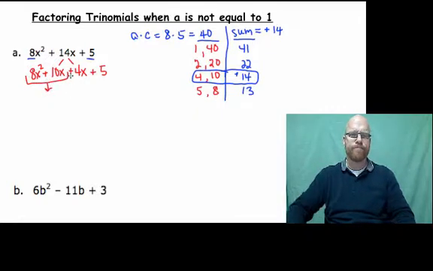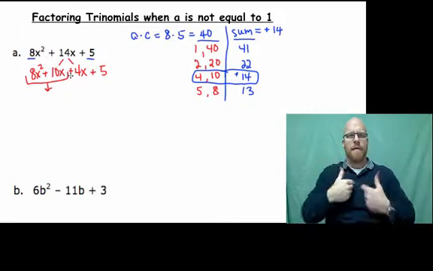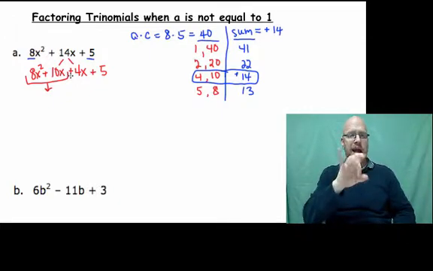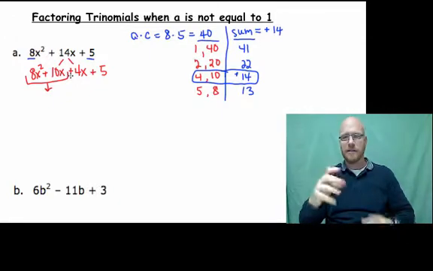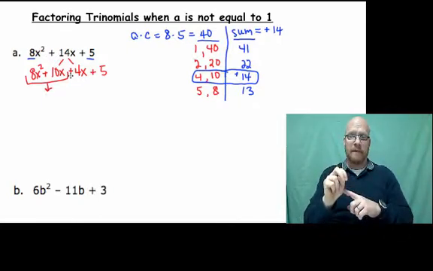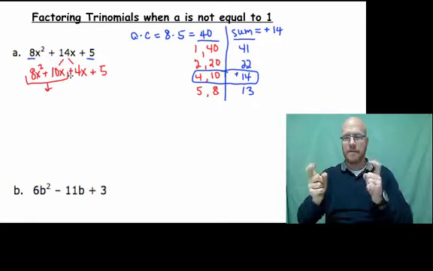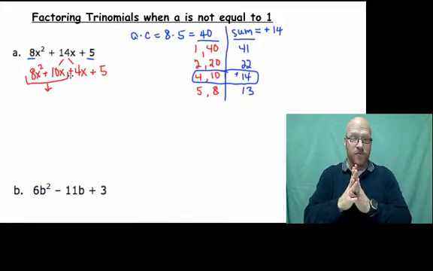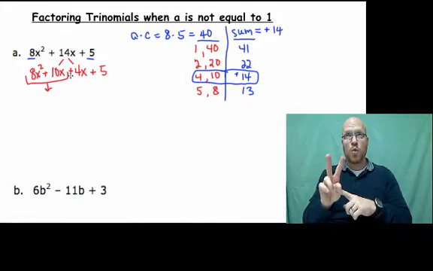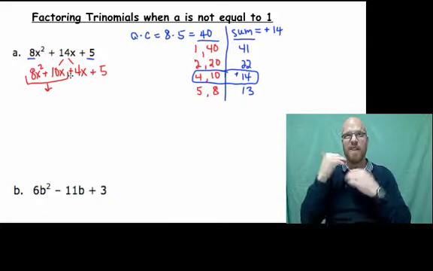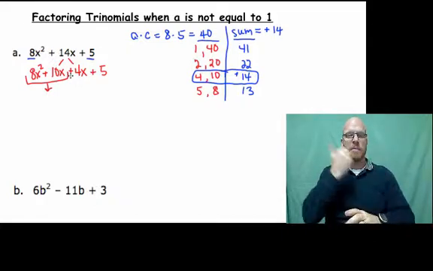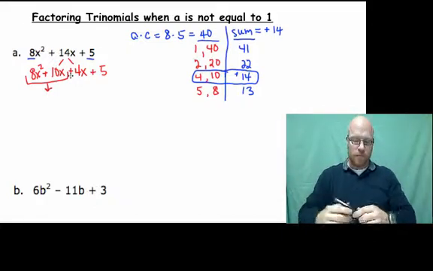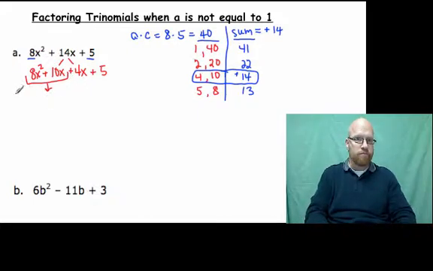Now, what do they have in common, our first two terms? 8x squared plus 10x. They're both even. They both have x, x to the first power, in both terms. We can divide by 2, but not by 4. So 10 is kind of limited, so we'll divide by 2x.